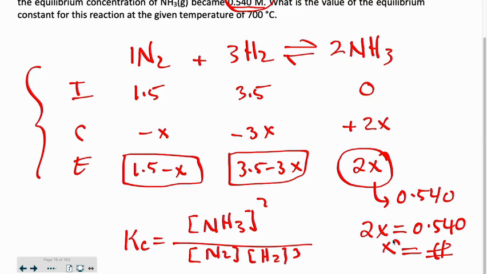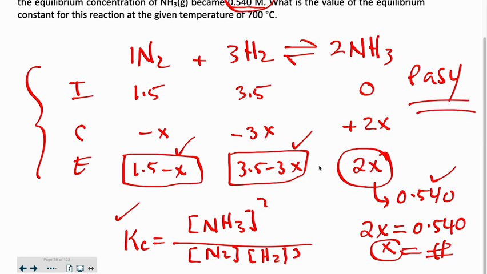Once I find that, I'm going to take this x value here, and I'm going to plug it into this. I'm going to plug it into that, and I'm going to find the concentration of my nitrogen at equilibrium. I'm going to find the concentration of my hydrogen at equilibrium, and what I'm going to do now is take those numbers. I'm going to take the value that I found here, the value that I found here, and the value they've given me here, and I'm going to plug those numbers in here, and I'm going to find the value of my Kc. This I would consider an easy question. Anytime you're given the equilibrium concentration of either the reactants or products, this question tends to be easier.